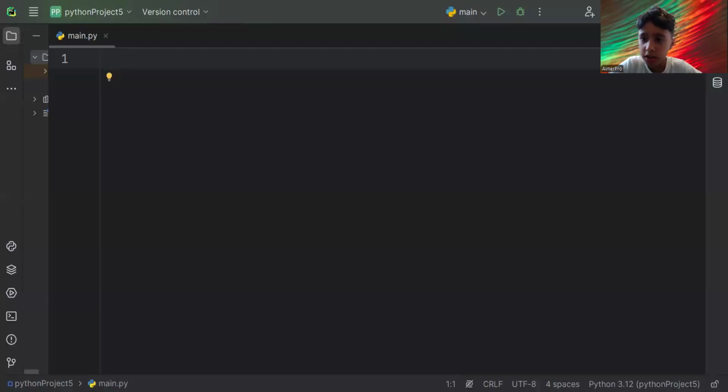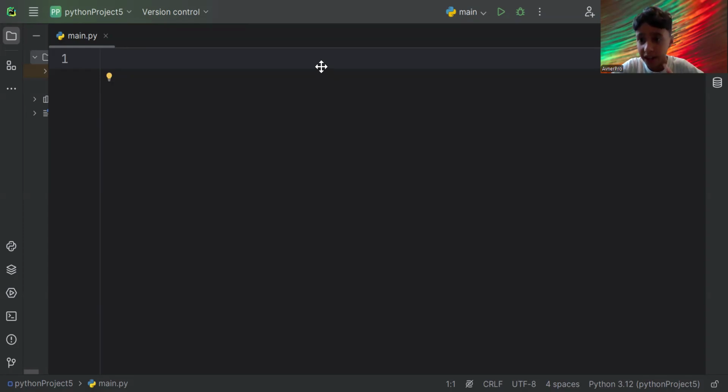Okay, so hi everyone. Today we're going to learn about tuples. So first of all, what are tuples? Tuples are the second data structure. They're a part of data structures. In total, there are four data structures: list, the first thing we have already learned; tuple, which we are learning today; sets, which we'll learn later on; and dictionaries, which is our last one, we'll learn later on too. So the first one is tuples.